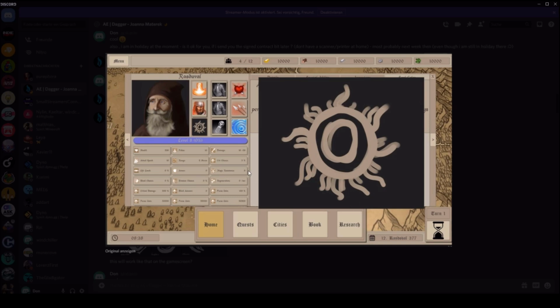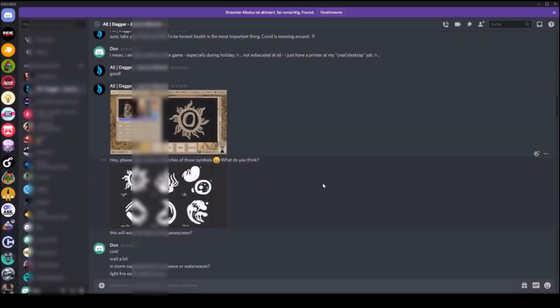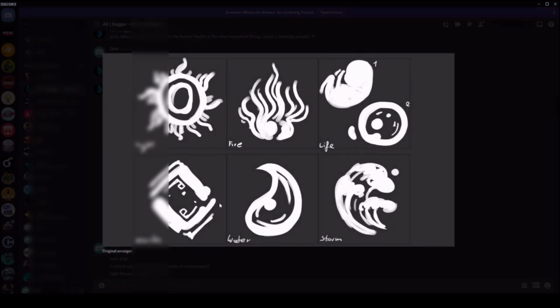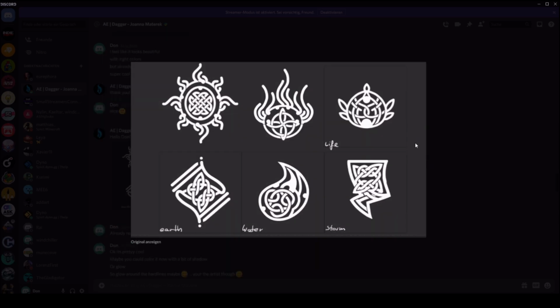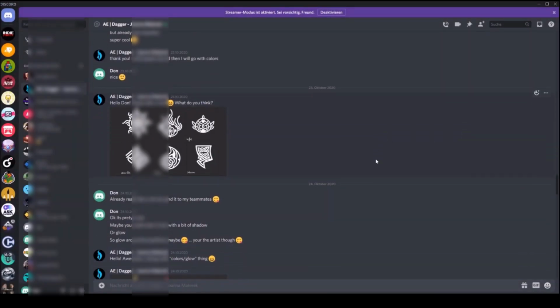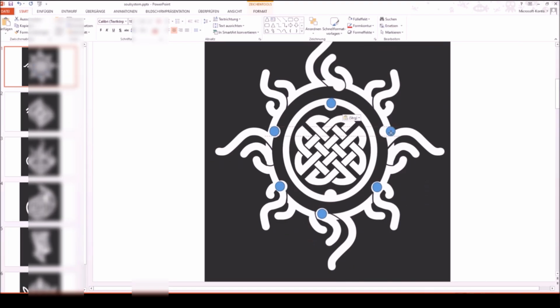So we passed the ball back to her and were hoping that she came up with something to our satisfaction. She created a first draft for the light symbol. Already looked very promising. Then she went on and created drafts for all the other different soul colors. We were really digging light, fire, earth and water. The idea about life being an embryo was super cool, but I felt it was a bit too morbid and I felt like storm was too close to water, so we requested her to adjust those two. We suggested to finish up the images in the Nordic knot style and that's what she did, polished the images and colored them accordingly.